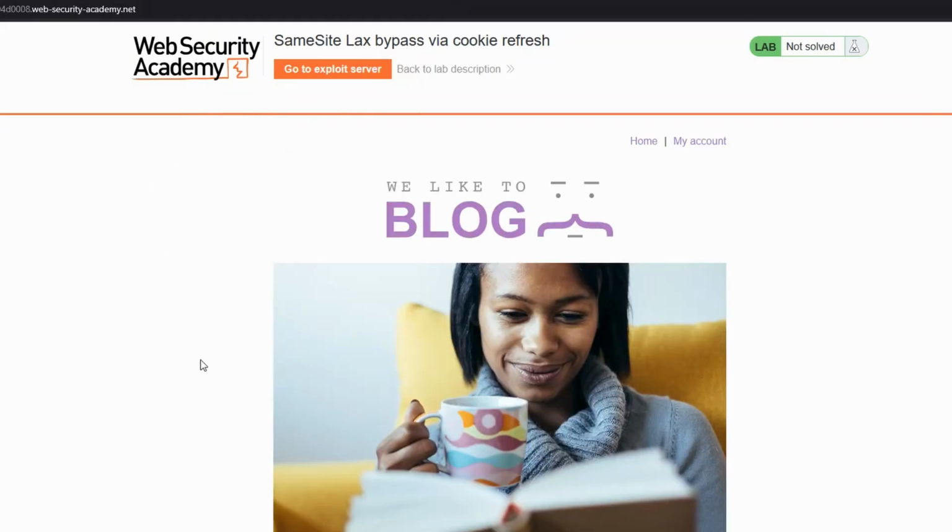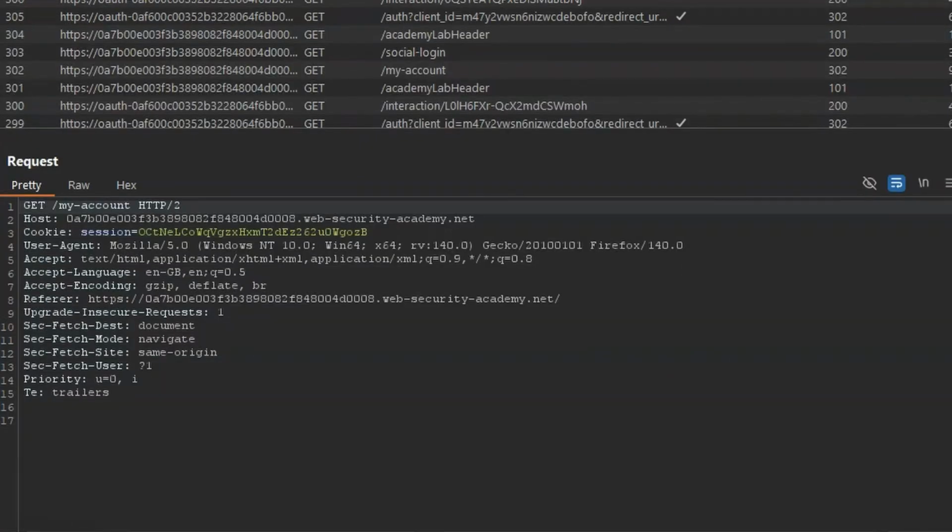Now, one of the important takeaways from the context of how the cookie is set, and the fact that it doesn't have a SameSite attribute, so we know that it's going to default to SameSite=Lax after 2 minutes, is that we have the ability to quickly re-authenticate with the OAuth provider. And of course, in turn, that means we're going to be provided a new session token from the web app itself. So you can see that this re-authentication flow happens quite a bit more quickly, at least in terms of number of requests, than the original authentication where we were not authenticated with the OAuth provider.